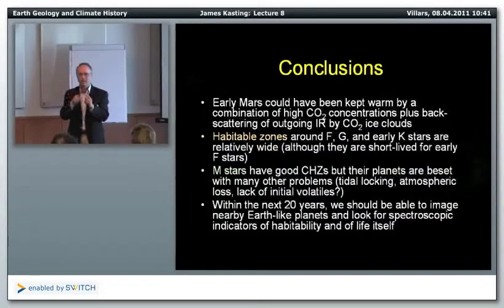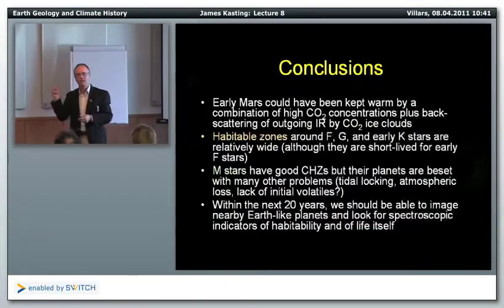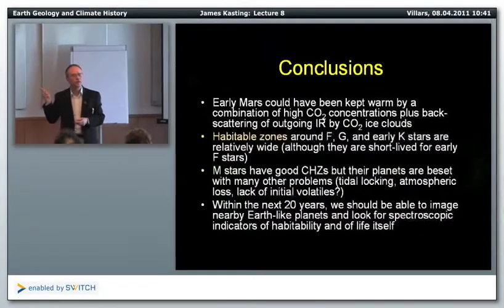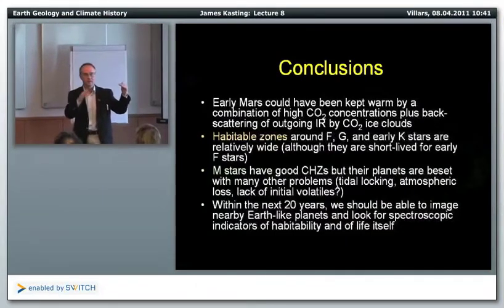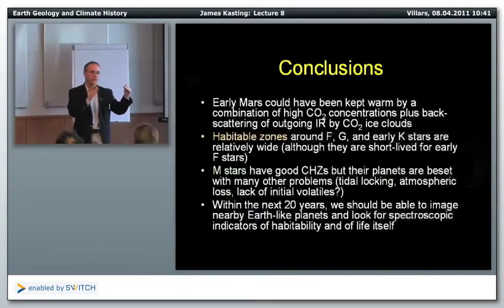For one thing, you have to include a lot of parameters that you don't understand. And for another thing, you don't know the masses of these planets beforehand. So at least for now, what you want to know is where you should be looking around other stars. And the models that we've done are fairly mass independent. You can do those same calculations. If you look back at our '93 paper, we did them for 1 Earth mass planets and 1/10 of an Earth mass, so like Mars, and for 10 Earth mass planets.